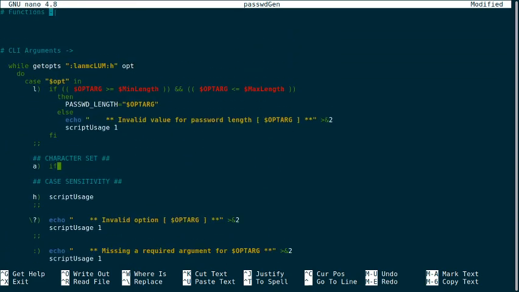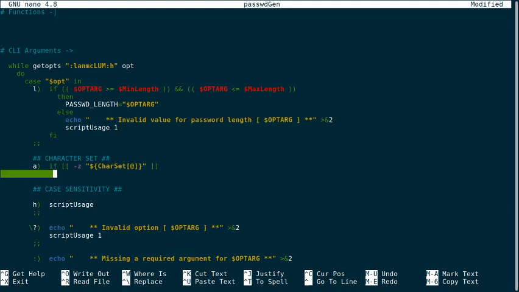So what do we do with that character set? Well, when someone selects a character set, first thing we need to do is make sure that someone hasn't already selected a different character set. So let's make sure that this array is empty. The -z option is, does the value that we are expanding have a 0 length, or is it empty?